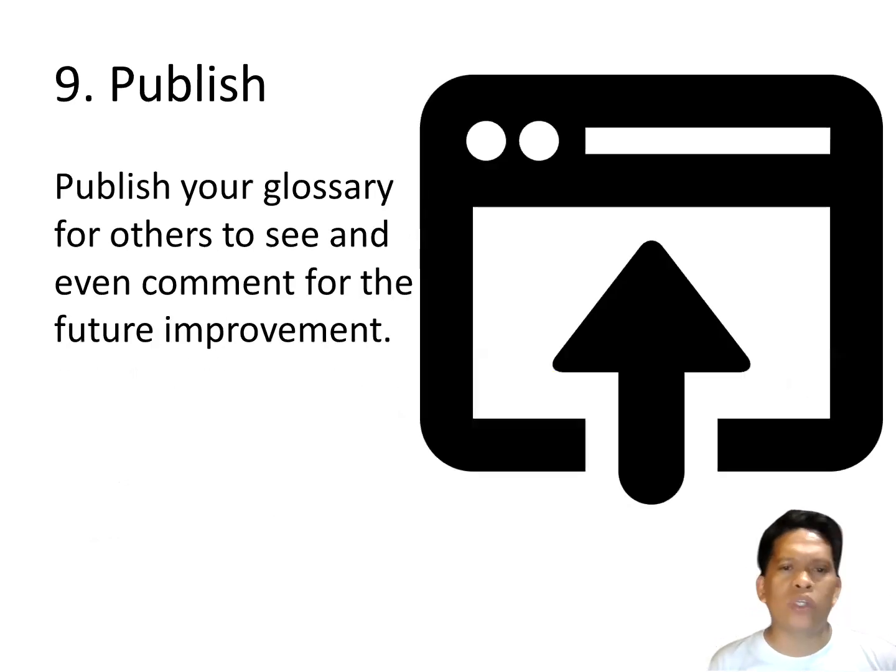So the last one is publish. Publish your glossary for others to see and even comment for future improvement. Take note, you are not always around, so publish the glossary that you make, and find venues to publish it. You can use online platforms, or publish it with your local publishers and print houses. Publish your glossary, save it, leave it in public libraries, school libraries, where it is needed for others to see, even if you're not around.